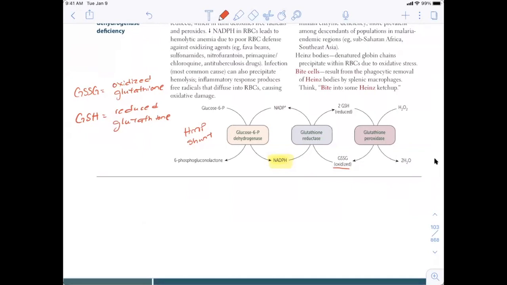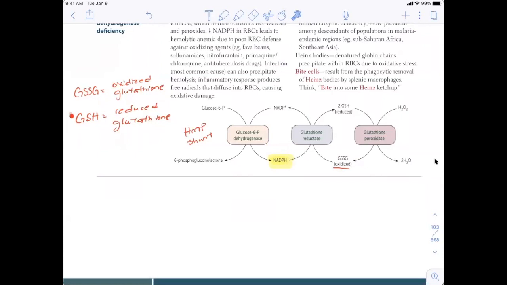The deal is the enzyme that can take an oxidized glutathione to reduced. Another way to remember this that helps me, if you get confused between GSSG and GSH: the reduced one is the smaller one because it's been reduced. GSH is 3 letters, GSSG is 4 letters. So if you're going from 4 to 3, it's been reduced. Come up with whatever works for you, but you have to remember this. I always tell myself GSH is the small one, so it's reduced glutathione, and GSSG is the bigger one, so that's oxidized.